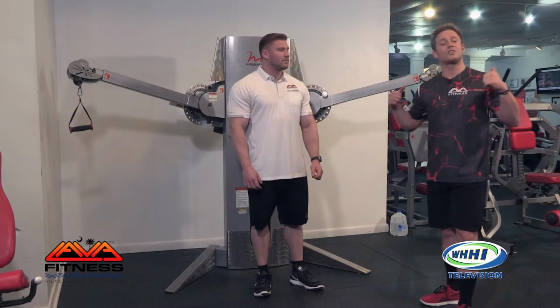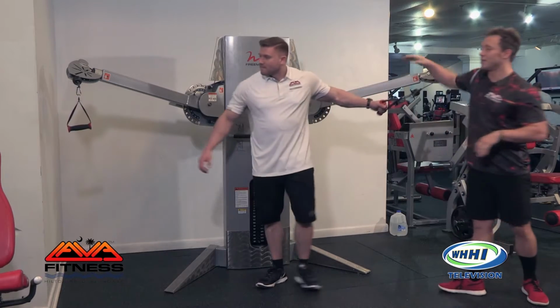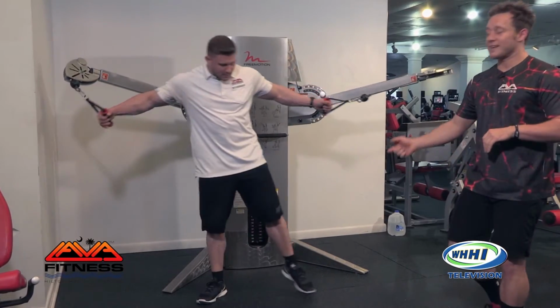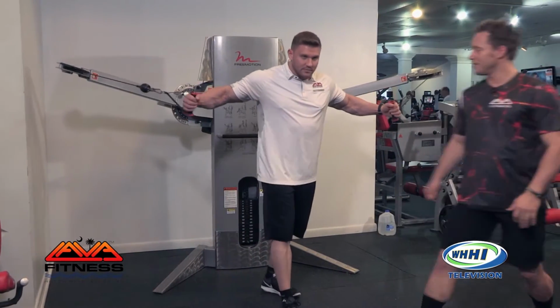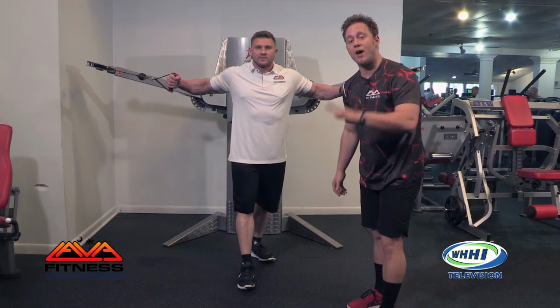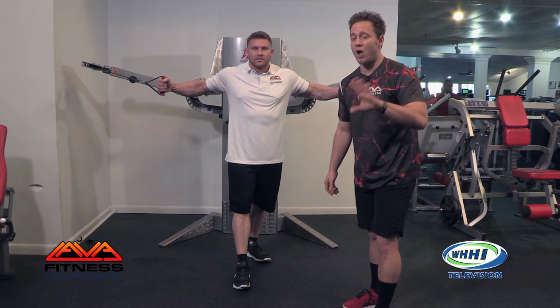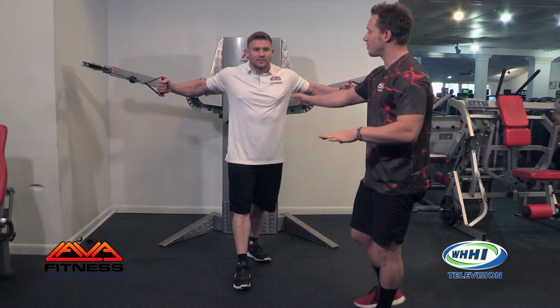Starting out, we're going to start with presses for the chest. We already have it set here. Brooke's going to take a staggered stance. Now, our repetitions on this are going to be anywhere from 12 to 20. At least get 12 or 20. Now, to show you this, we're not going to do all the repetitions, but he's going to do about 8.